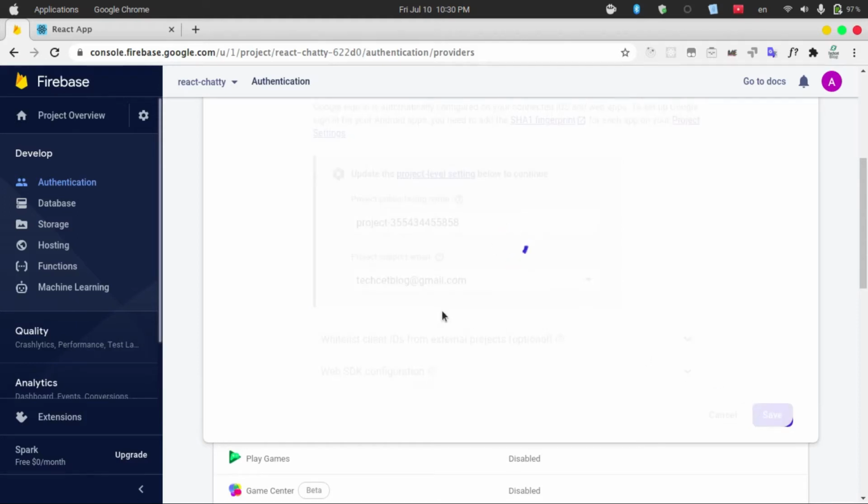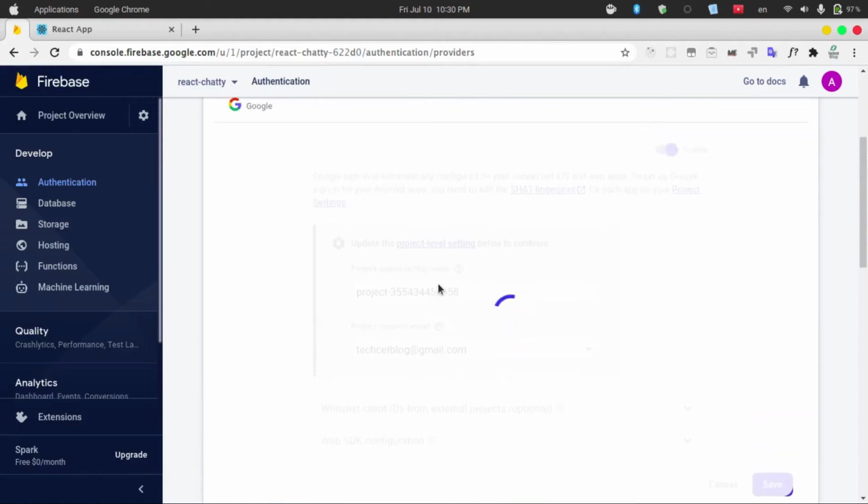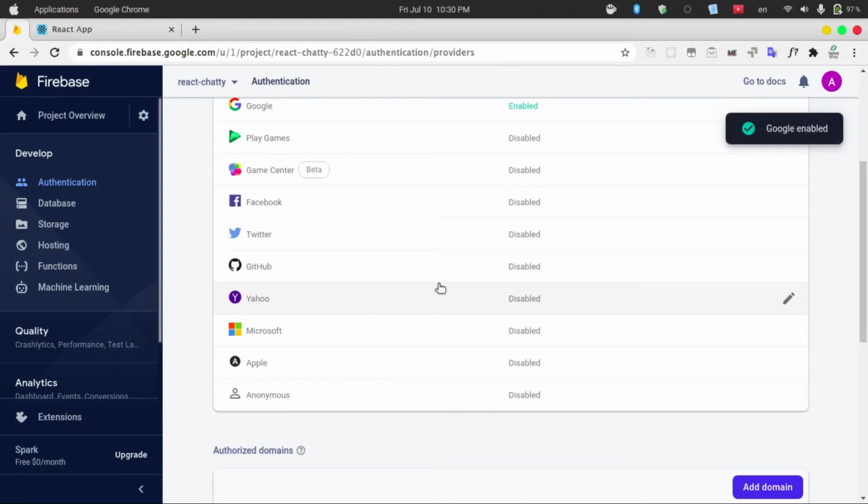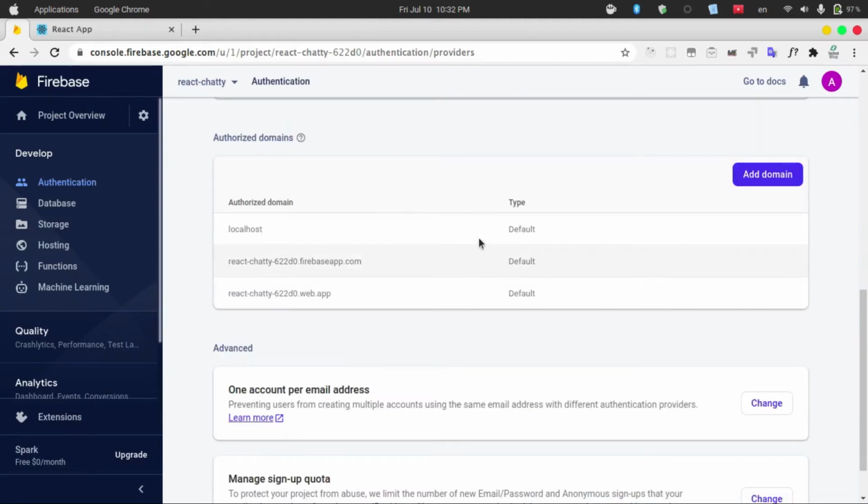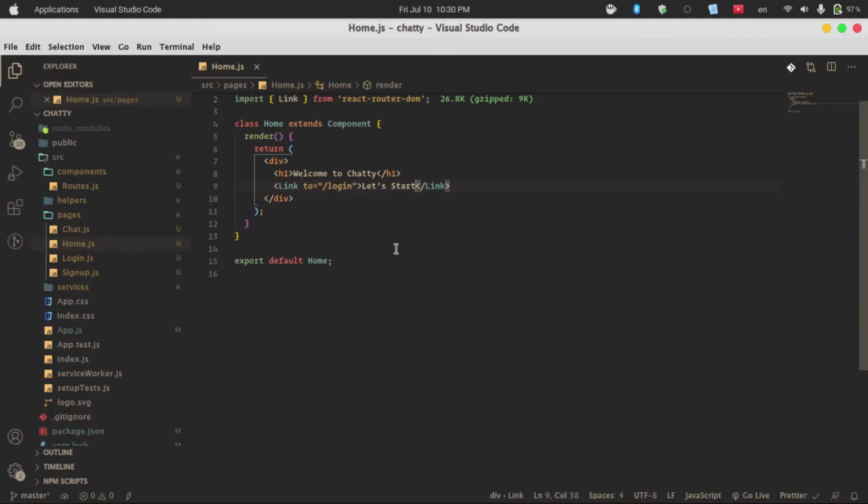On that same page, we also need to scroll down to add a domain to the list of domains that are authorized to access this feature. This way, we avoid spam from any domain that is not whitelisted. For development purposes, our domain is localhost, so we will go with that for now. We can switch back to our editor now.